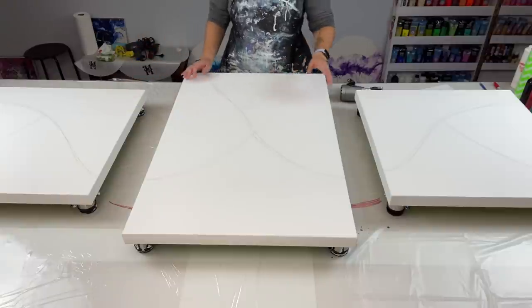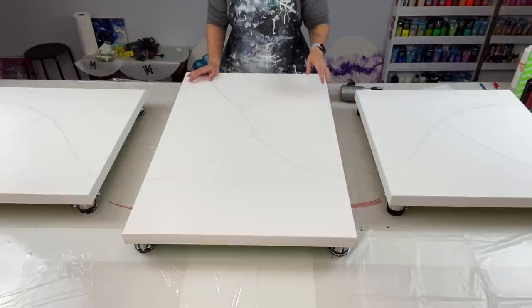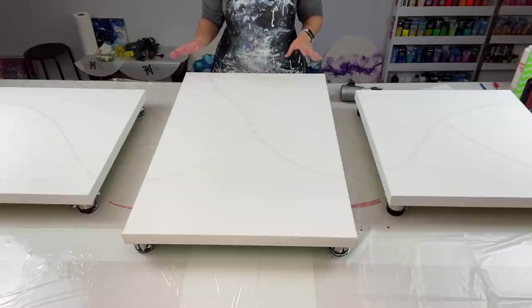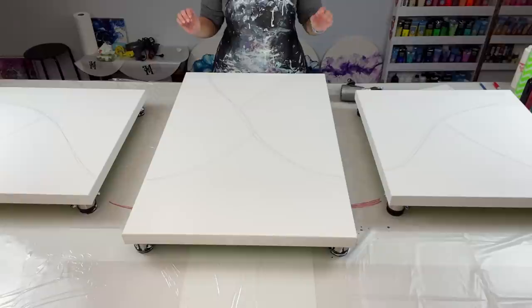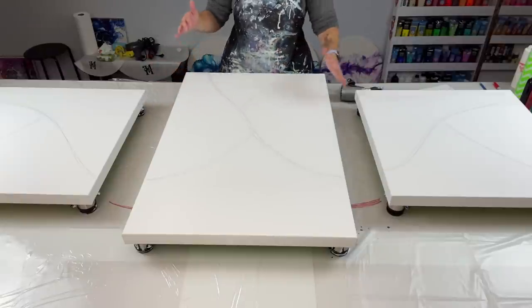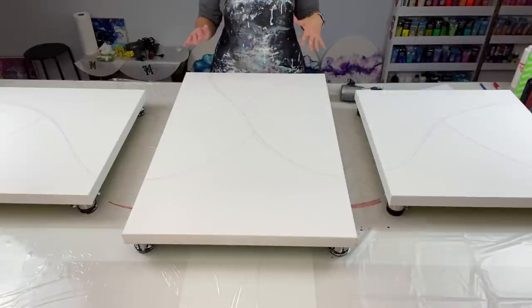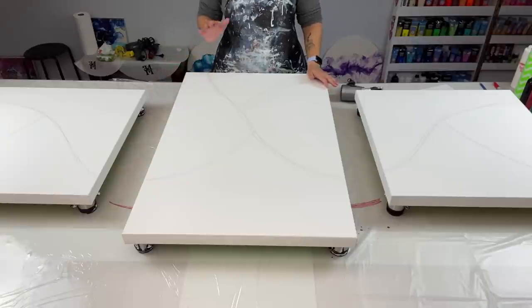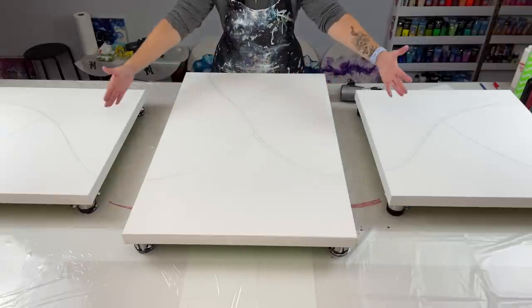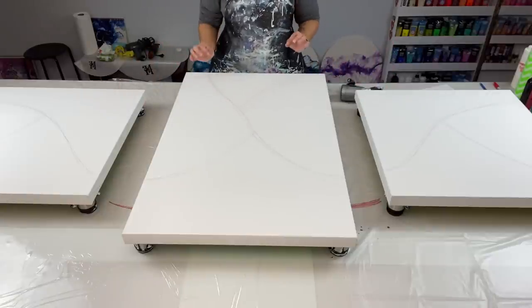Now you can see here, I am using my furniture levelers. I'm so glad I ended up getting a third set because clearly I needed it today. I can't imagine trying to prop up this side or this corner or that corner with popsicle sticks to make sure everything is level. These furniture stands are a complete and utter lifesaver. And I used my husband's really big level to make sure everything was 100% level.